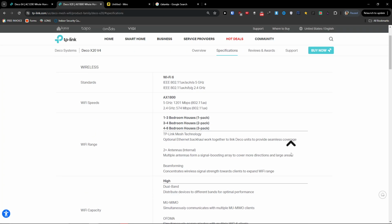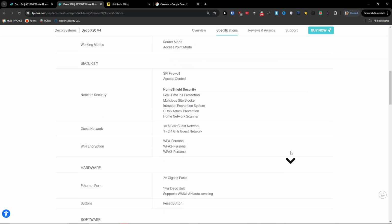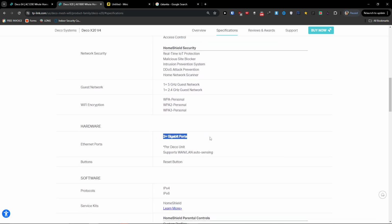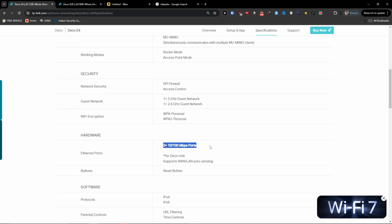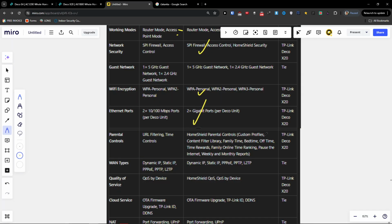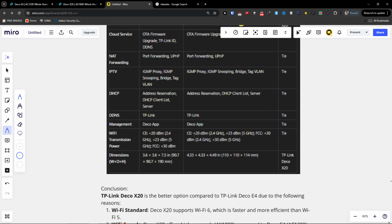So if you want to use it for Ethernet, let's say you want to have it connected to your PC, right? Here you're gonna have the 2 gigabit ports, but for E4 you have only 2 times 10 to 100 megabits per second. So this is highly important for you to know. Now here parental controls are also better for x20, and the quality of service and all the other things are tied.